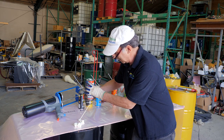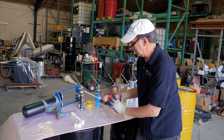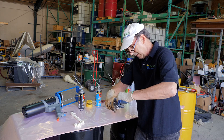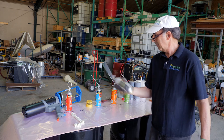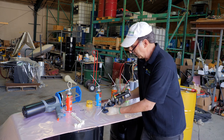Ooh, there we go. All right, that's the big gap and crack that they call it. All right. Well, this is the big one, that's the standard.